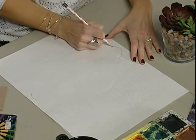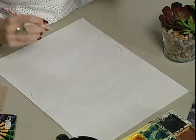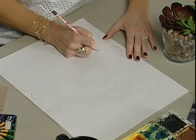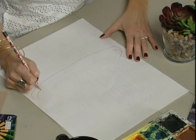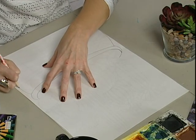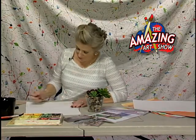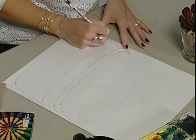A lot of times when my kids start drawing their bowl, they automatically do a straight line across and then connect it to make the bowl. But we want this bowl to be round and shaped, so by having a line that curves here at the top instead of one that goes straight across, we're going to create the look of it being a rounded shape. You can make your pot look any way you'd like, but make sure you add lots of really good patterns. If you plan on doing any decoration that goes horizontally across, you want it to have that curve — that curve gives it the illusion of being rounded.